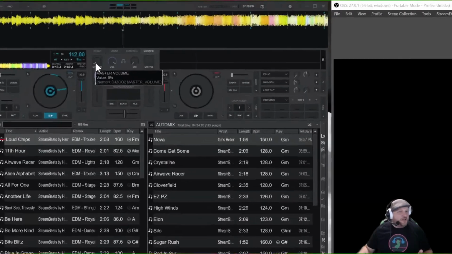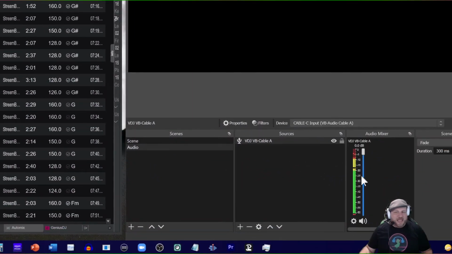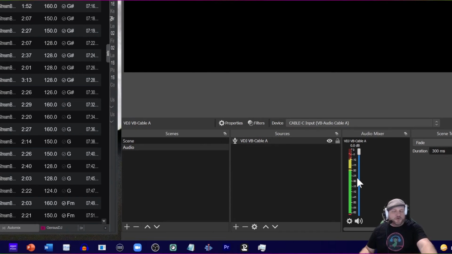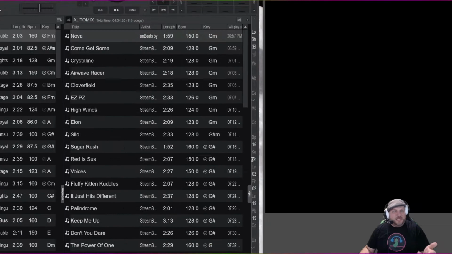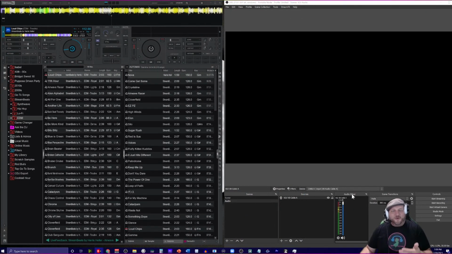And then as you control it inside of Virtual DJ, let's zoom in here. So if I were to make the master volume all the way up, now we look down here, and it's all the way up. So I'm going to control it on my mixer now. I'm going to turn it down, turn it down. You want your music audio when you're streaming to be clipping right at the top of the green. You don't want it to be in yellow. You don't want it to be in red. Your voice volume, your mic volume, you would like to be in the yellow and nothing in the red lines at all right there. Nothing in the red lines. So there we go. I'm using my mixer, and then I can pause it on my mixer, and I'm controlling it inside of Virtual DJ, and the audio is going inside of OBS.